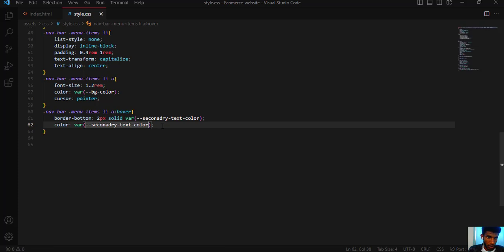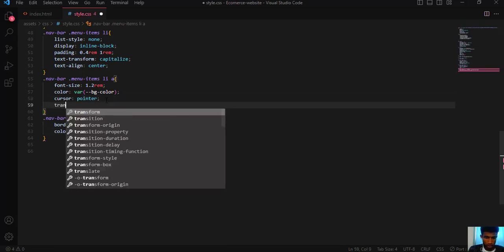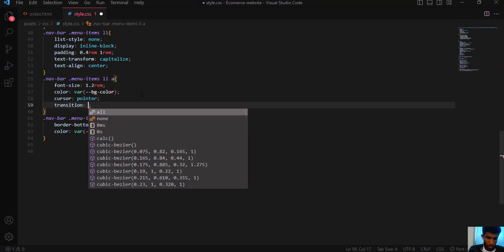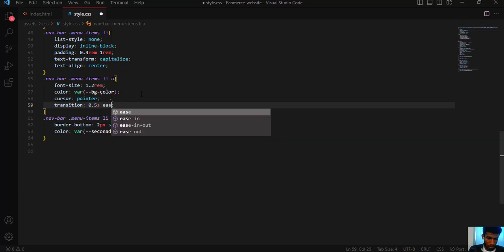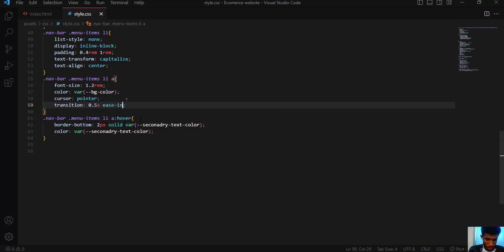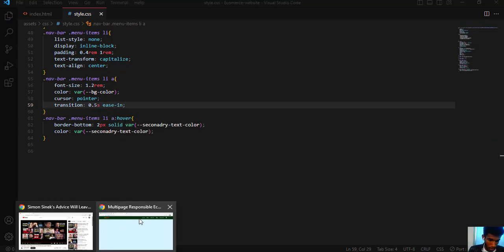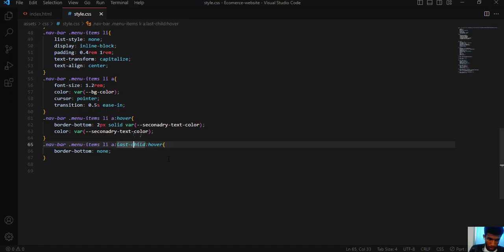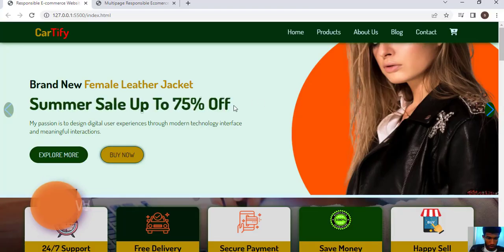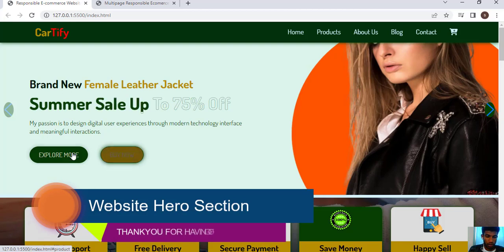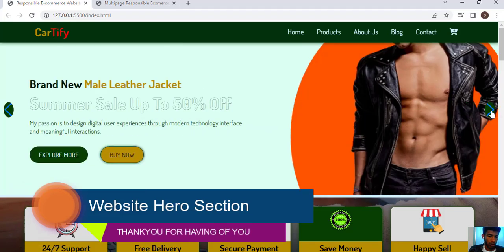After that, when I save and refresh, here we have. Yep. Now let me add a smooth transition. 0.5 second ease-in. Alright, so now let me create this hero section right here.